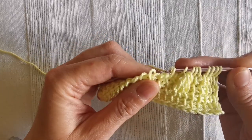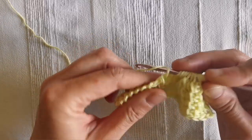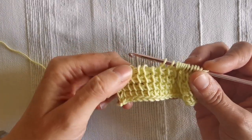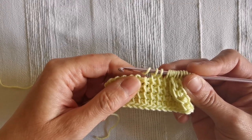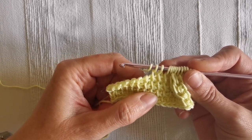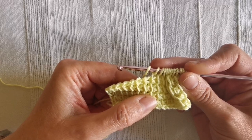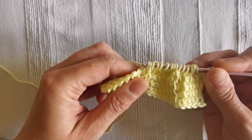One, two, three, four, five, six, and now we'll create another claw stitch, just like the one we've just done here. So we prepare for the Tunisian double crochet, so we yarn over, go two rows below, not on the corresponding stitch, but working in the preceding one, so this one here, which is actually the corresponding one of the last loop I have on the hook. So here we insert the hook there, we yarn over, pull through, yarn over again and pull through two.